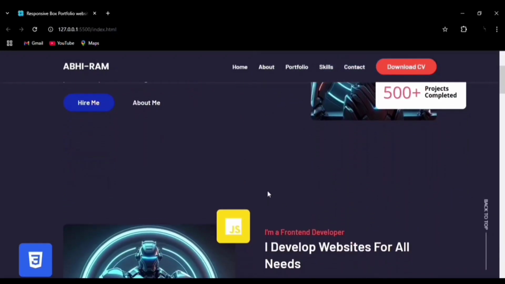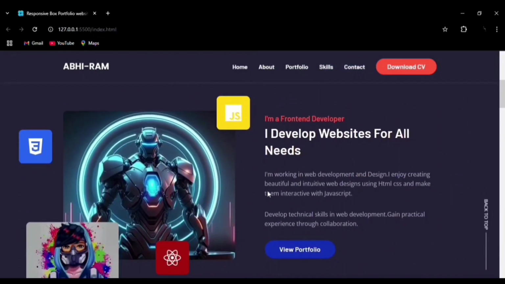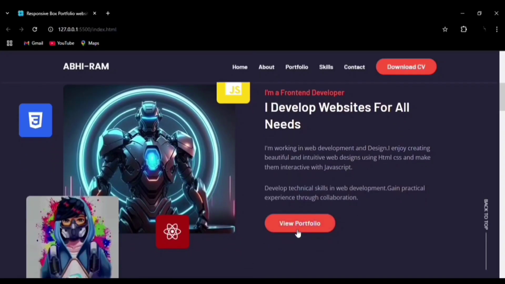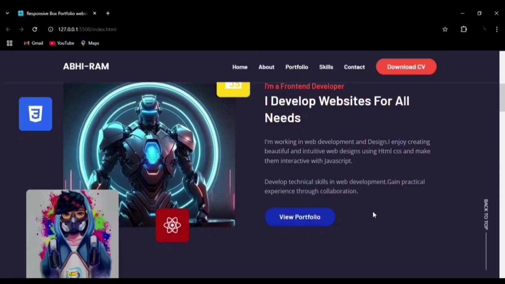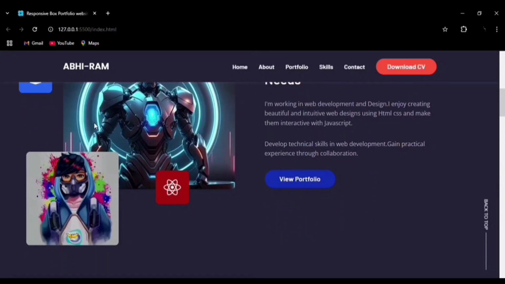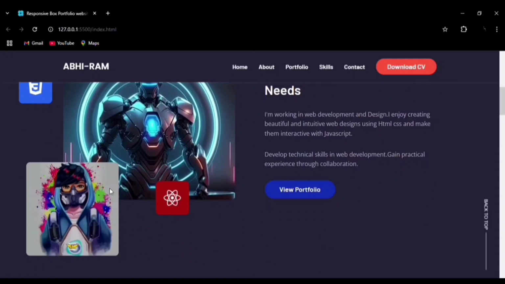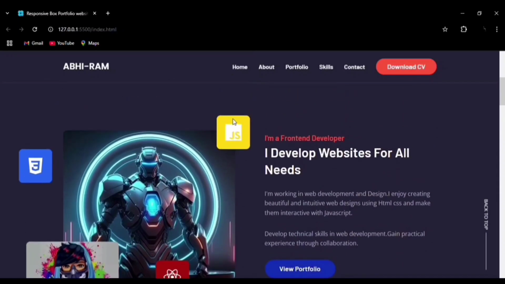Next we have is our about section. You can see in the about section we have used ion icons. We have used them to display here, and you can see the hover effect on the button, and you can see the position. By using the position value, how we are aligning the images one on the another, and how they are aligned at particular positions of the on the website.